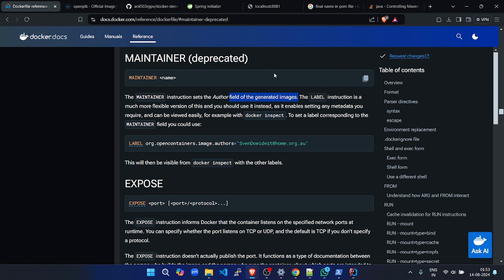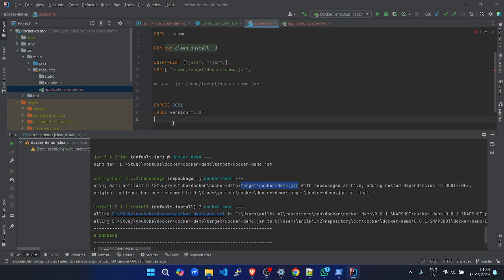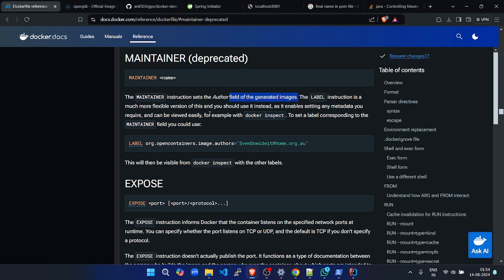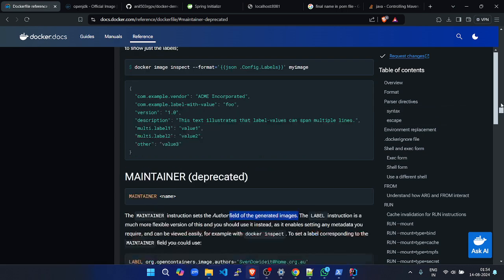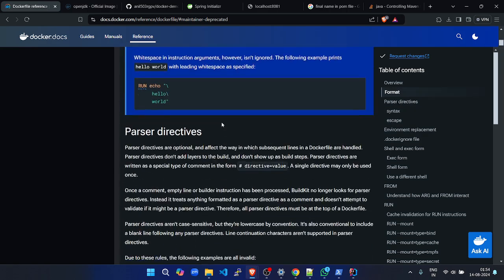It is still working, but it has migrated from maintainer to label. That would be the best way to use it, but we can use maintainer as well. Here, just in double quotes, at the rate DevOps with Anil. Okay, who is maintaining this image? DevOps with Anil.